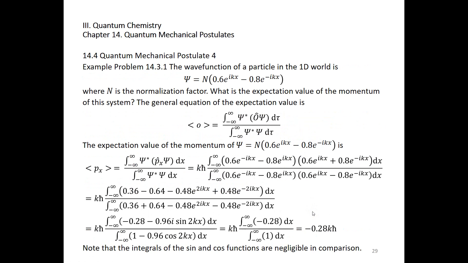Now let's look at example problem 14.3.1. The wave function of a particle in the one-dimensional world is this: 0.6 times e to the power of ikx minus 0.8 times e to the power of negative ikx. N is just the normalization factor to ensure the integral of the squared modulus of psi is 1. Now let's look at the expectation value of the momentum of this system. The general equation for the expectation value is the integral of psi star times O psi divided by the integral of psi star times psi. We plug in the expression of psi, and over here this is after we apply the px operator to psi. Remember, px is negative i h-bar delta over delta x.